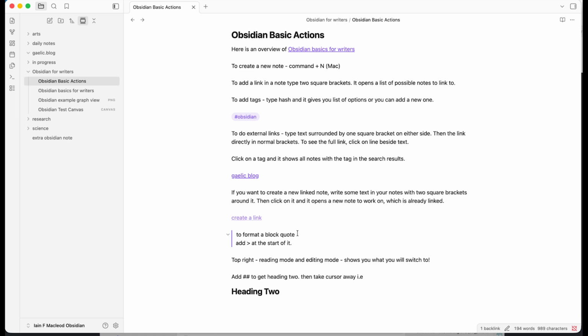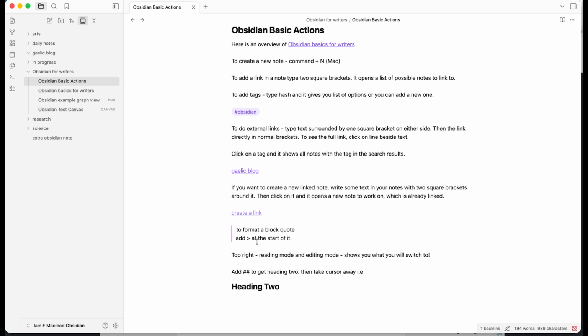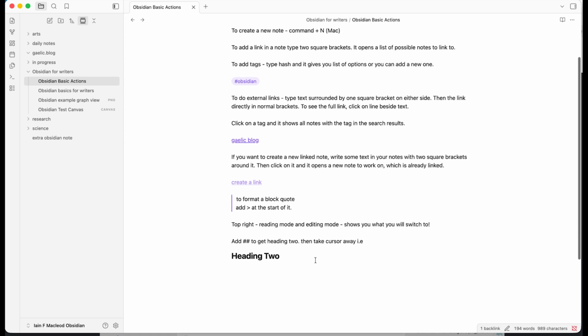There's other things. To format a block quote, you add this greater than symbol at the start of the text. You can see it there, and then it adds this nice little block quote thing. You can also add hashtags to get headings, different headings. So the title of your post is, I think by default, an H1, which is the main heading.